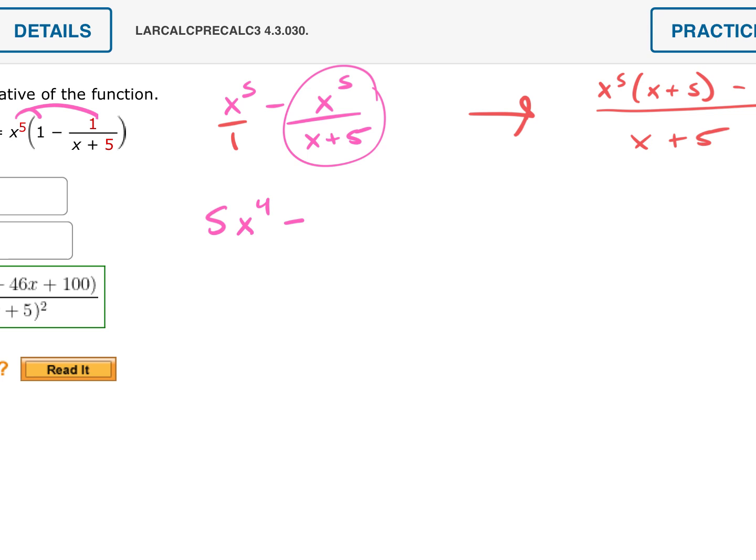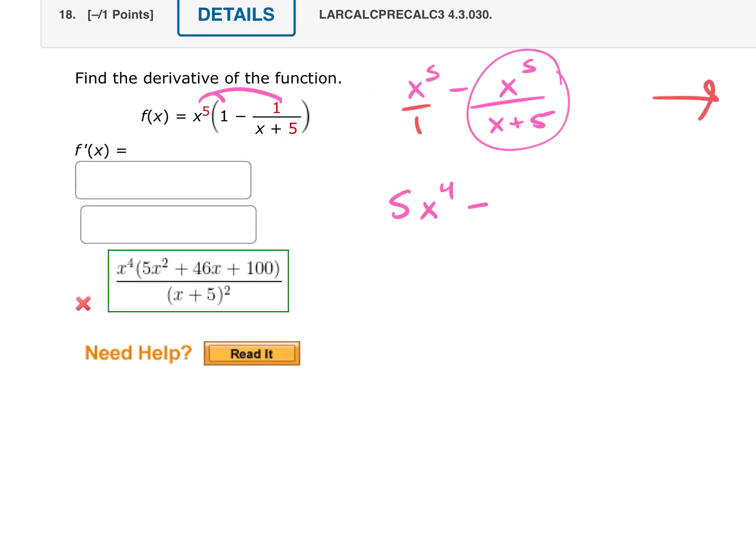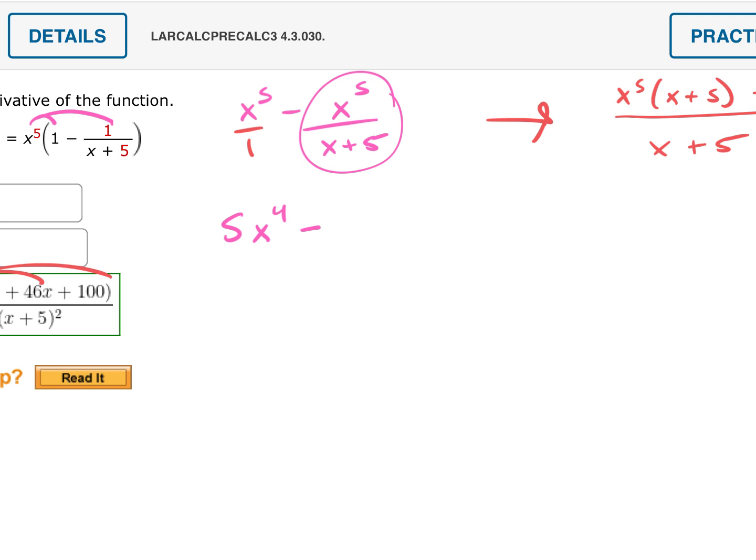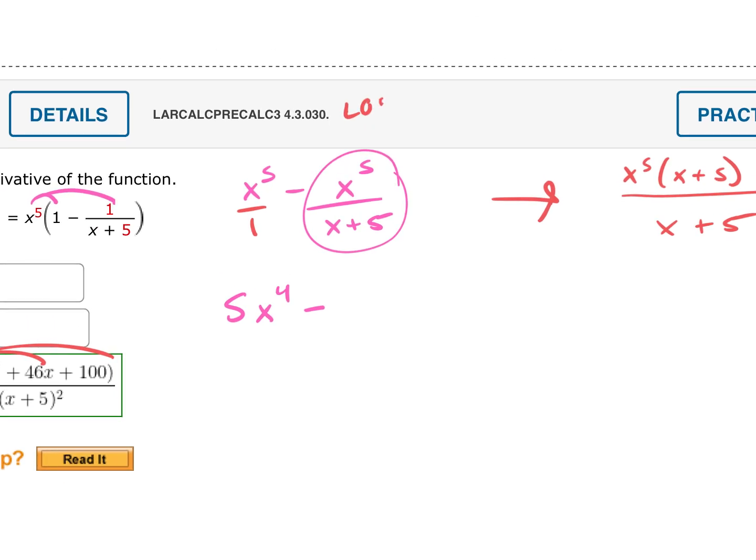Yeah, that's fine. Yeah, for the answer key, I did it both ways and worked them out. I think both ways that I did it, my answer didn't look like the one from WebAssign here. I had it that was distributed, so it was like 5x to the 6th power. But depending on how you start it, your answer might look a little different. Yeah, you would do low D high minus high D low over low squared to this.